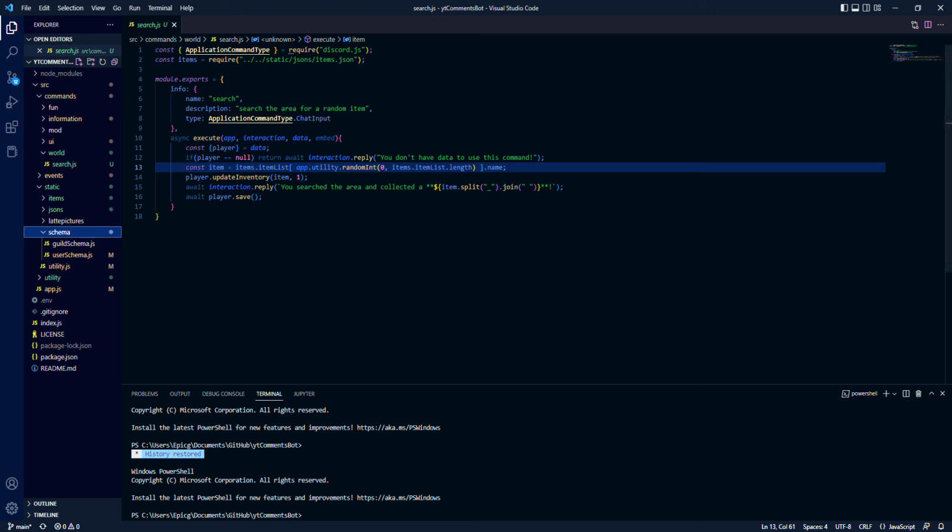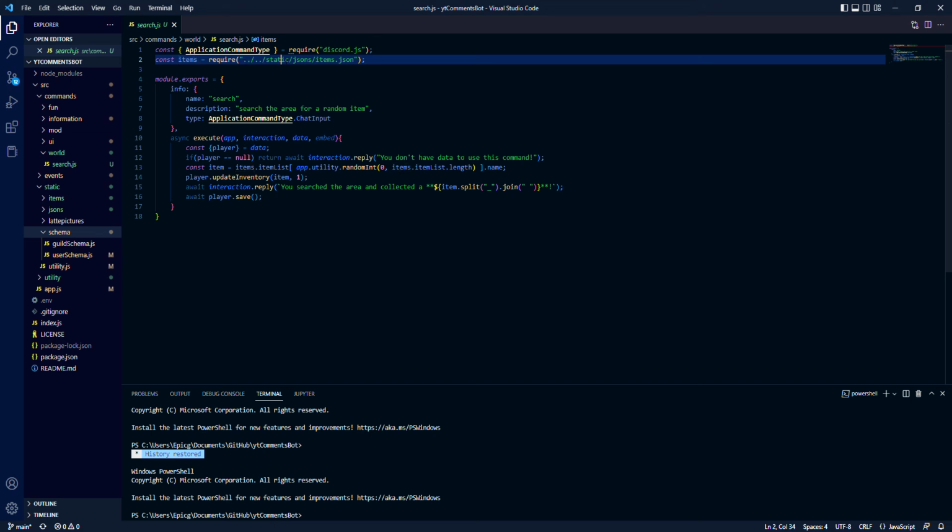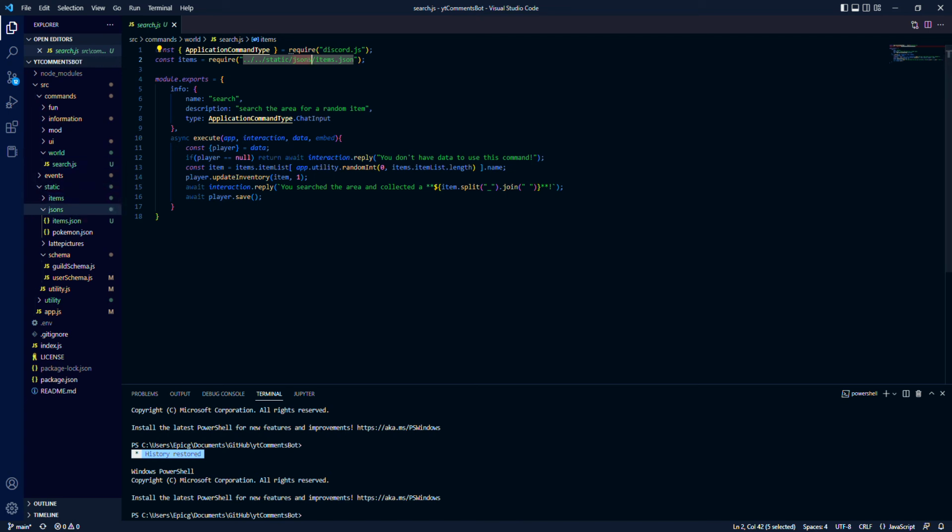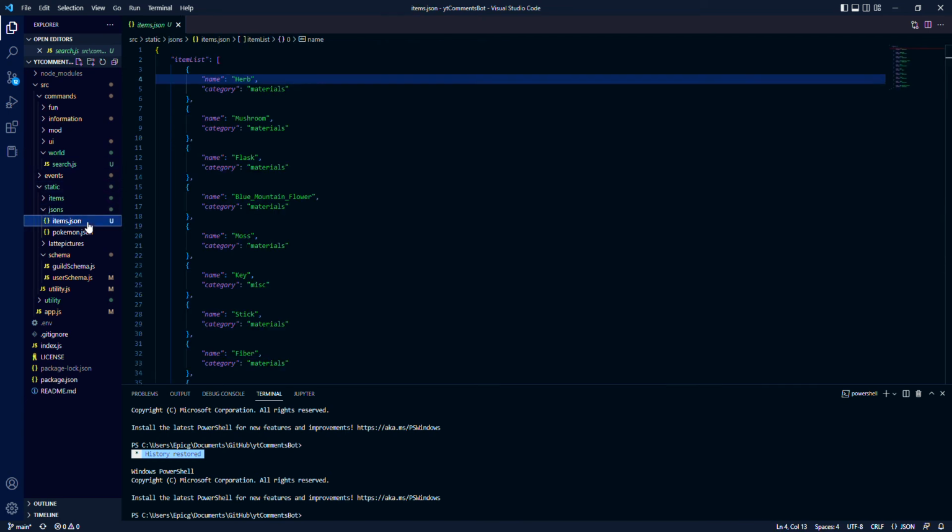So we're going to get the command type and then items. We're going to go back. We're right now in the commands folder in world, so pretty much we're going back up to commands, then back up to source, and from source we're going to static, then to JSONs right here, then to items.json, which is right here.